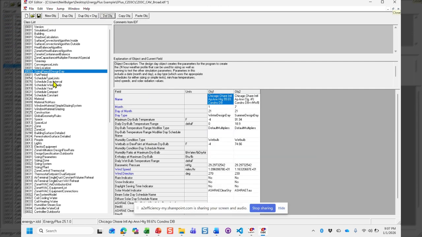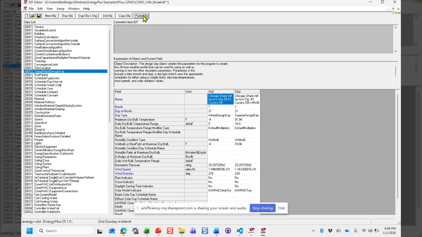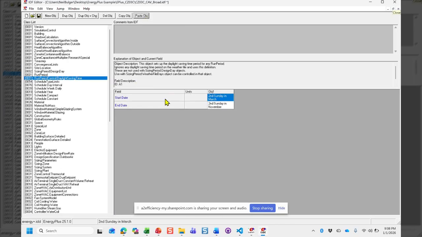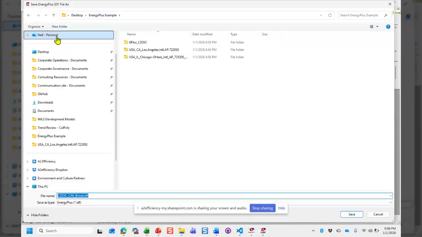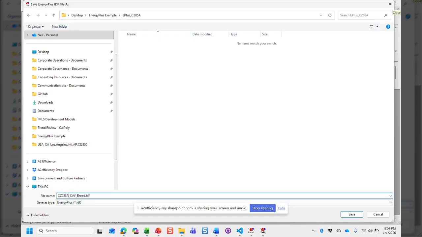I'm then going to check the daylight savings time object, which I actually could just cut. I think it's way down here. I'm just going to copy it first, because then by pasting it, it will take me to where it lives. Oh, okay, so there was no object. That's good. I pasted that in just so it has it. And then I'm going to save as with a new name, with a new location, 5A, for the ASHRAE climate zone numbering. Okay, and that is it.